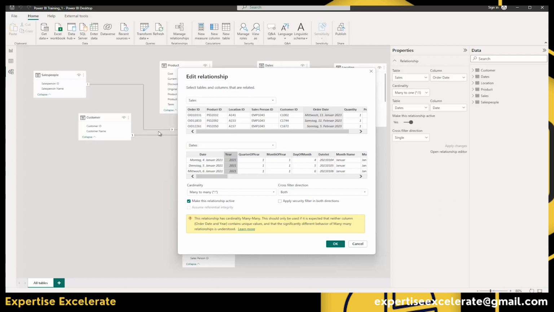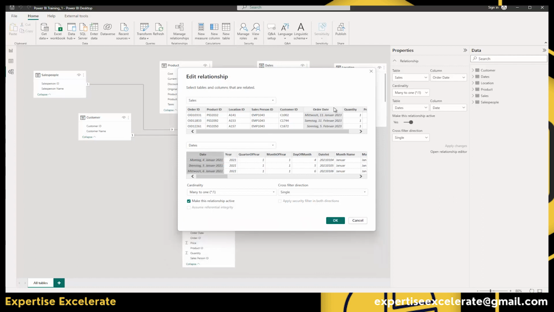If you double click on a relationship, you can easily adjust from which column to which column the relationship should be connected, simply by selecting from the table. So first select the table you want to use, and then simply choose the column, and then choose the column from the other table. And you can see then this relationship is fine. Then you can specify the cardinality and then also the cross filter direction.